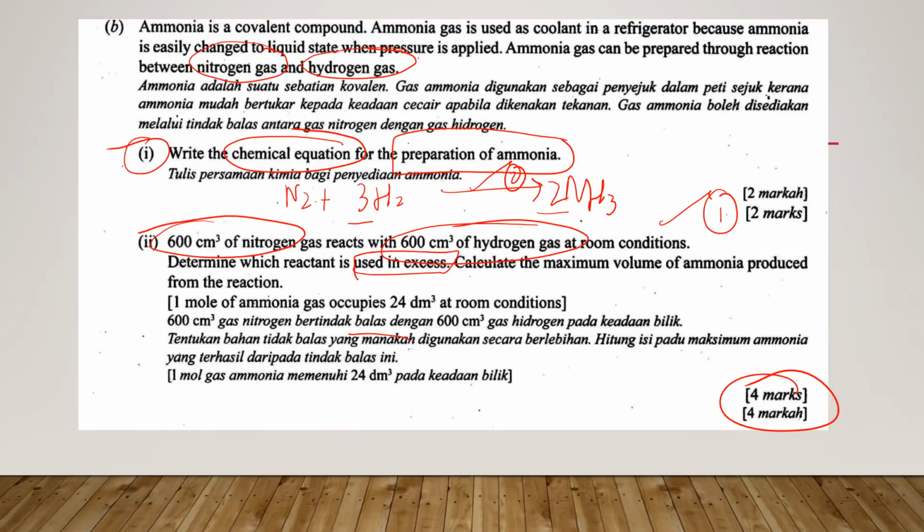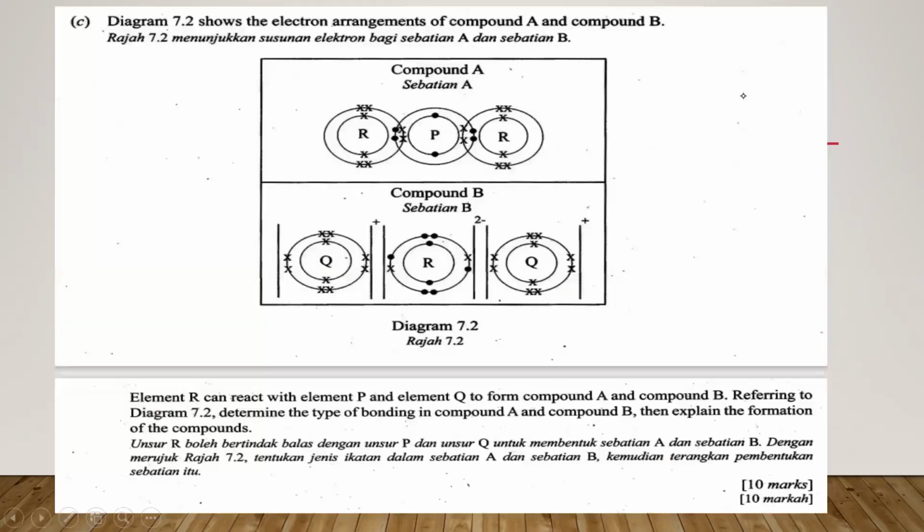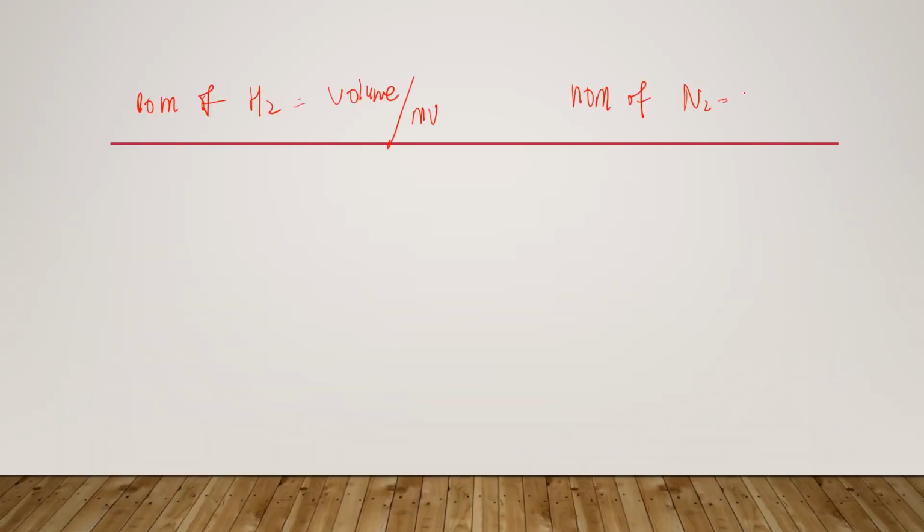Okay. Very simple question. Can I find number of moles using the information they gave me? Can I find number of moles of nitrogen and can I find number of moles of hydrogen from this question? Yes. I've got volume, I've got molar volume. I want you all to count for me the number of moles of nitrogen and hydrogen. Teacher will do together with you. So at one side, you do number of moles of hydrogen, and on the other side, you do number of moles of nitrogen. They gave you volume, so you're going to use the formula volume over molar volume.